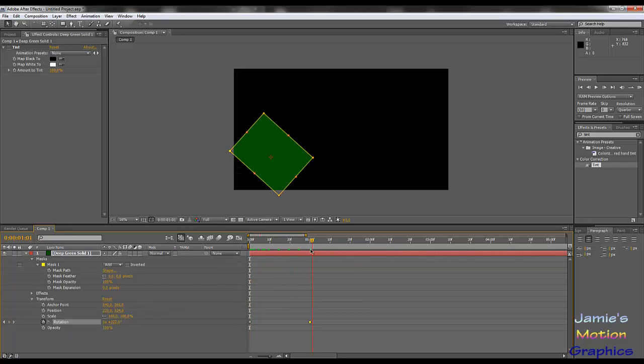The second is made by going to the time where you want your next keyframe and then just editing the value. It will automatically make a keyframe, and I'll show you how that works by going to another moment in time and just setting another keyframe. There is no keyframe. I'm not touching this button. I'm just adjusting the value, and that immediately makes a keyframe.